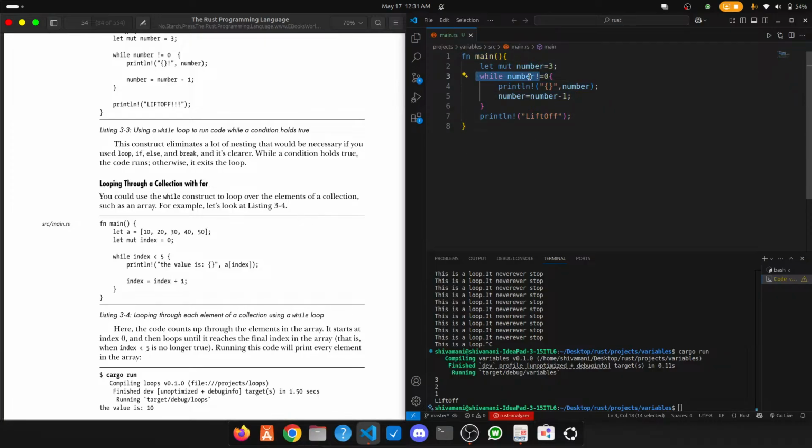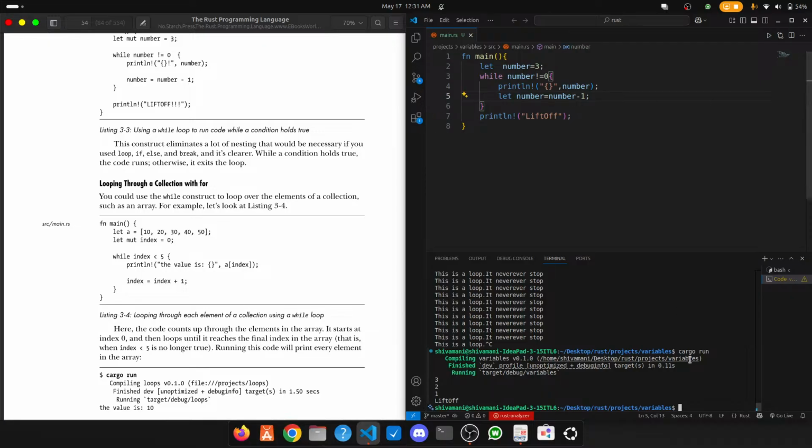There is no parenthesis for the condition in Rust, and basically you keep a condition. You take a mut variable, because for an immutable variable you should keep this mut, or else you can remove it and you can use the let keyword.